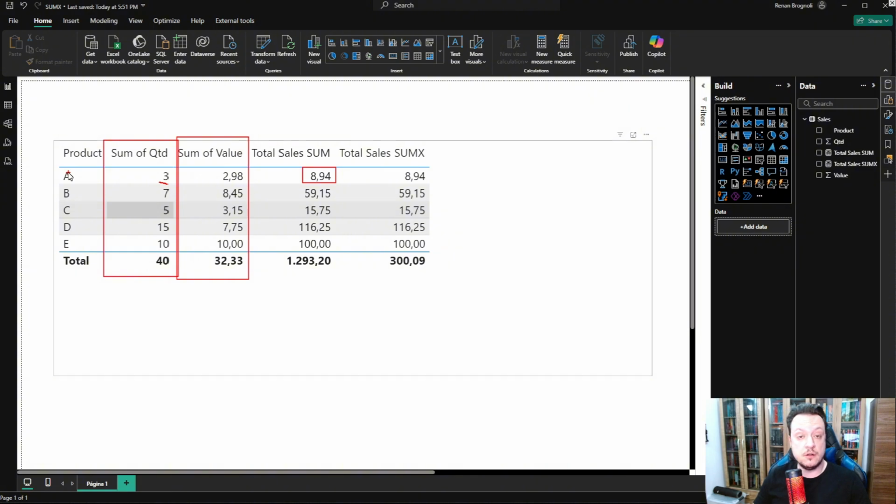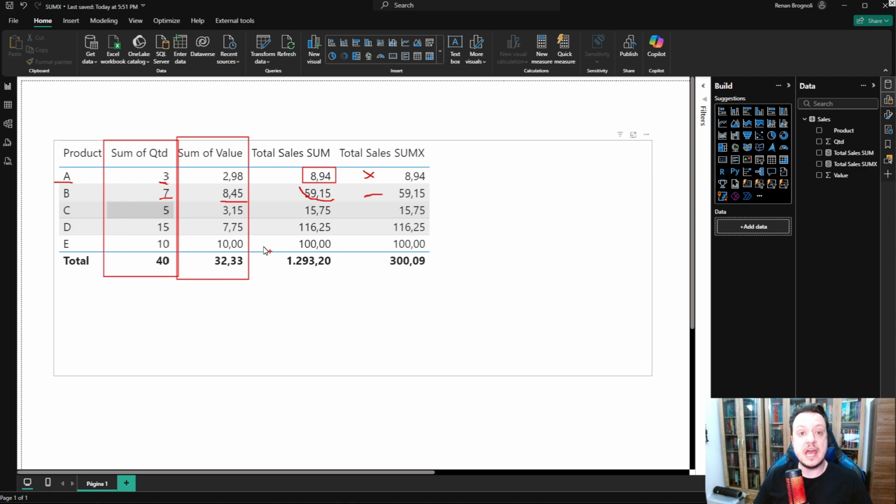Let's take a look. 3 multiplied by 298 is 894. It's working because let's not forget about the row context. The context of the measure is just product A. So that's why the values in SUMX and SUM for each product are the same, because it's only multiplying this row by this row. Here it's multiplying 7 by 845, which is 5950, the same thing for SUMX.